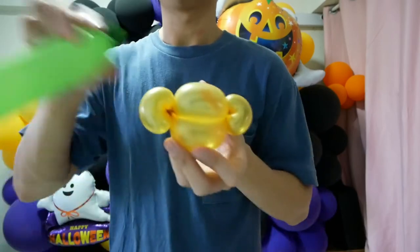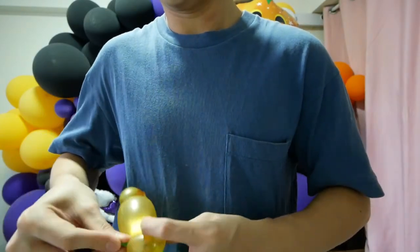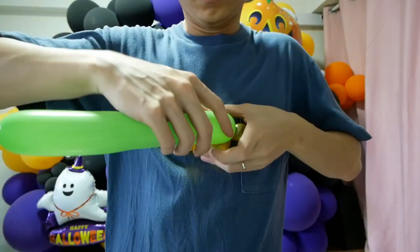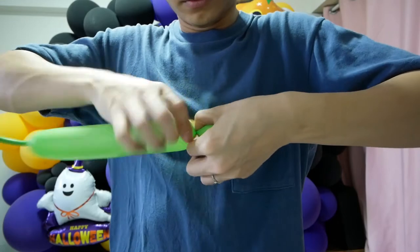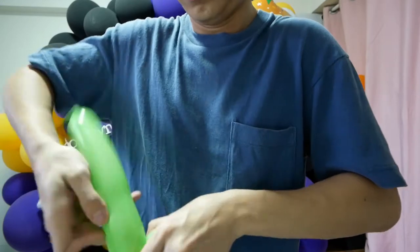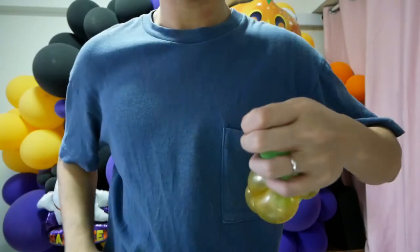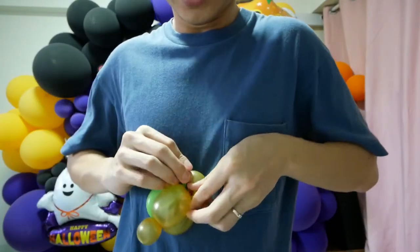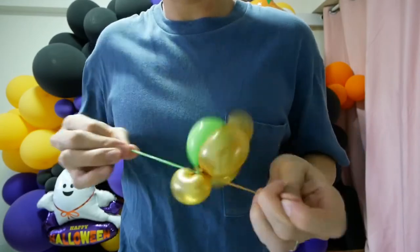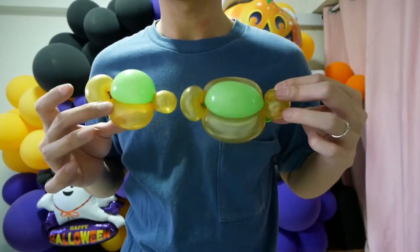Now we have this. Take your green color and tie it to any of the ends. Move it across to the other side. Something like this. Tear off the green. And same thing, I'm gonna tie a dead knot so it's secured. There we go. So 1, 2.